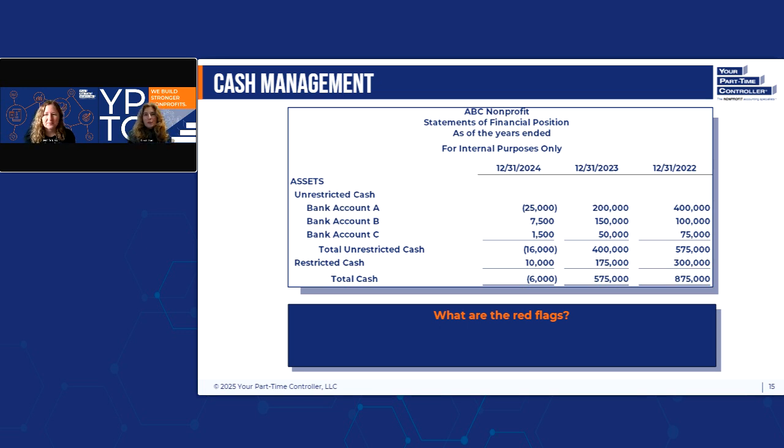So first, let me just say that when I look at a set of financial statements, whether it's an audit package or the internal package, I read every set of financial statements like a board member, regardless of my role. I expect that the executive director or the CFO should be able to answer my questions in the moment or follow up with me pretty quickly after doing some research. At a quick glance, there are a lot of red flags that stand out to me in this presentation. My approach is that I tend to ask questions about the things that pop.